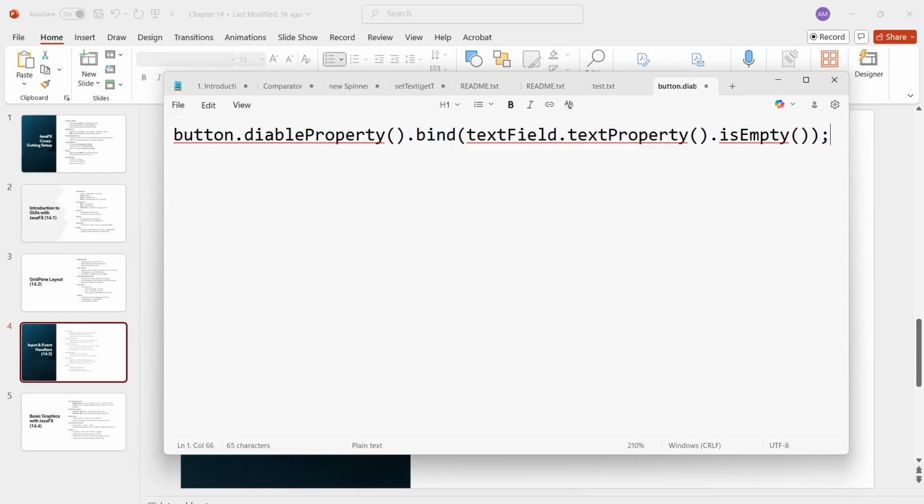Now whenever the text field is blank, the button automatically disables. No extra code is needed.